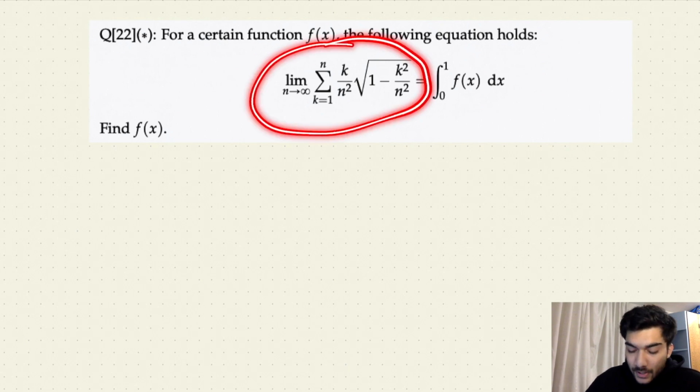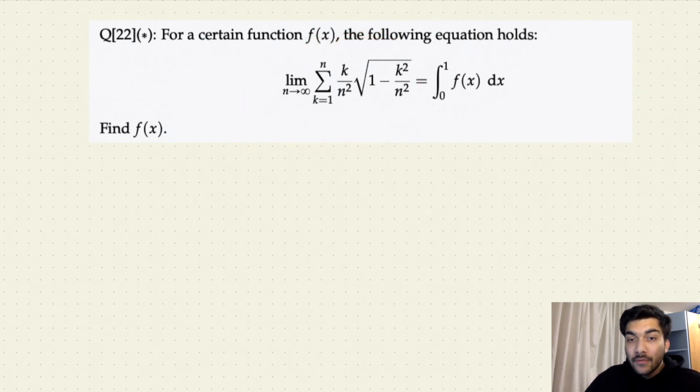Please don't get intimidated by the sigma notation, because if you know how to follow the steps that we discussed in the previous video on converting a Riemann sum and extracting the function out of a Riemann sum, this question will be very easy for you as well. You will have to follow the same approach that you used to solve the questions we discussed in the previous videos.